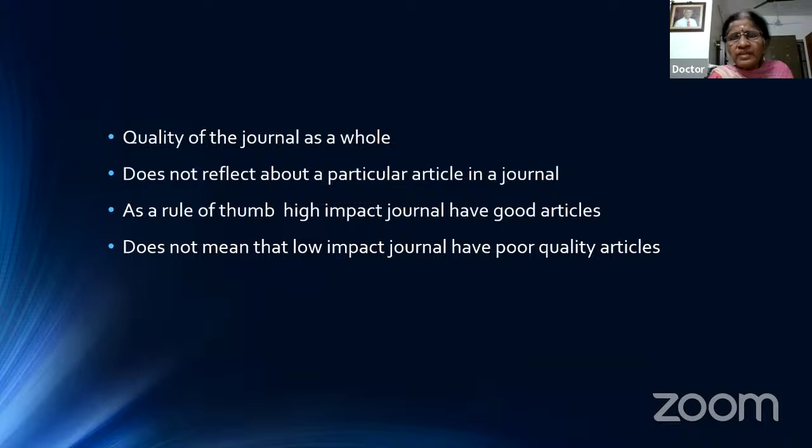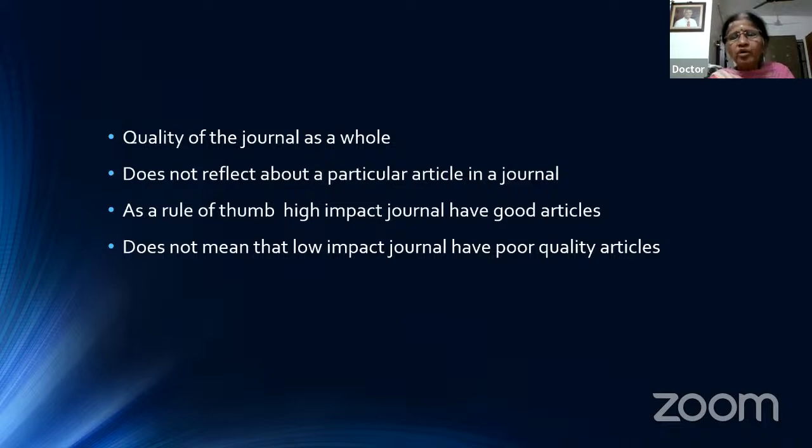What are the plus points and the negative points of this impact factor? It tells you about the quality of the journal as a whole. Suppose you're taking Obstetrical and Gynecological Survey, for example. There might be 20 or 25 articles, and it doesn't tell you about each individual article.